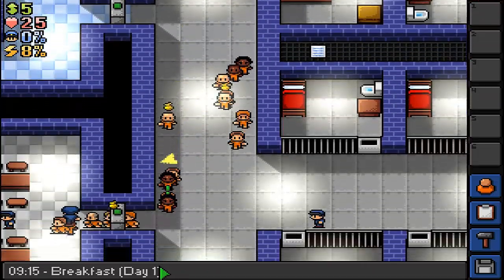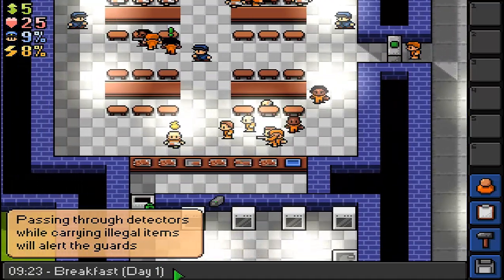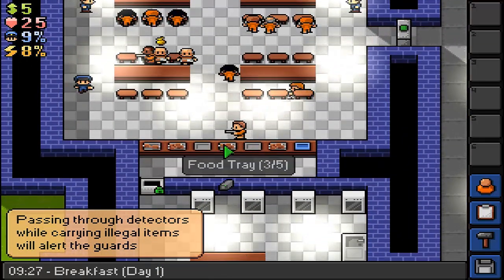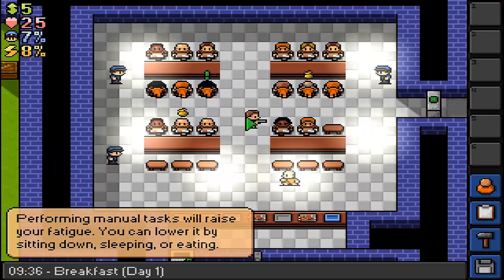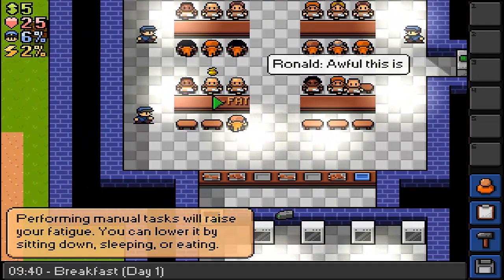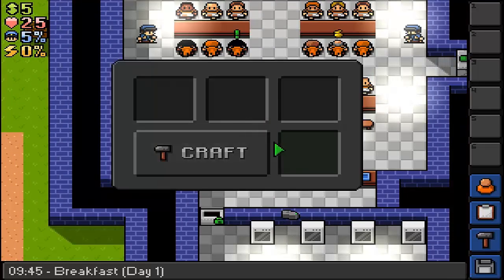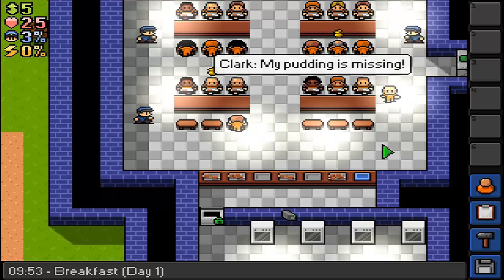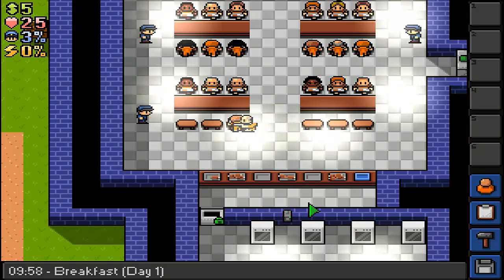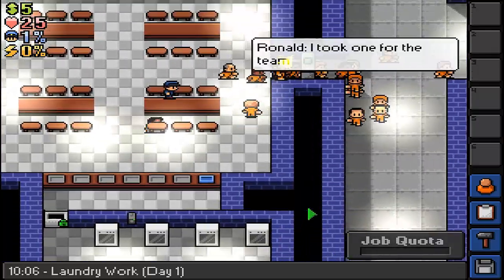Okay, the guards are still picking on me, I see. Alright, so let's have a quick look. Okay, let's sit here. So what else have we got? Crafting looks a little bit different, but still the same thing. And there we go. Okay, so just wait for breakfast to be done. Breakfast is done. Let's go to the laundry.